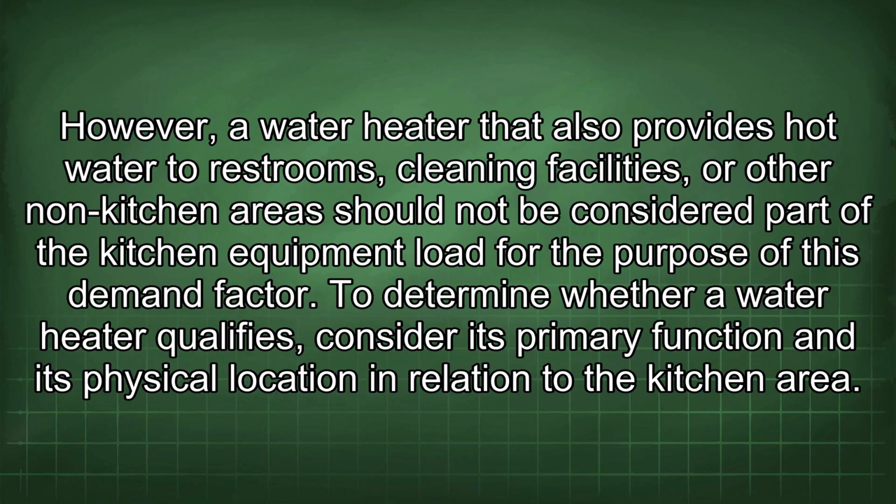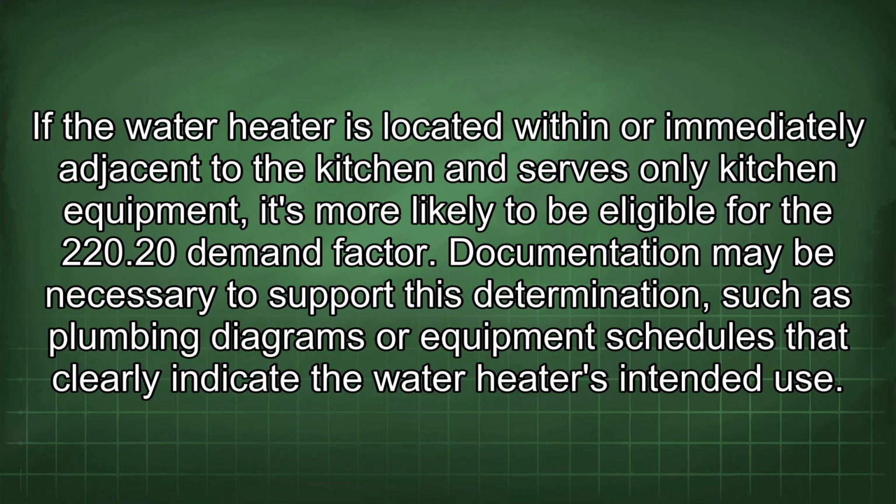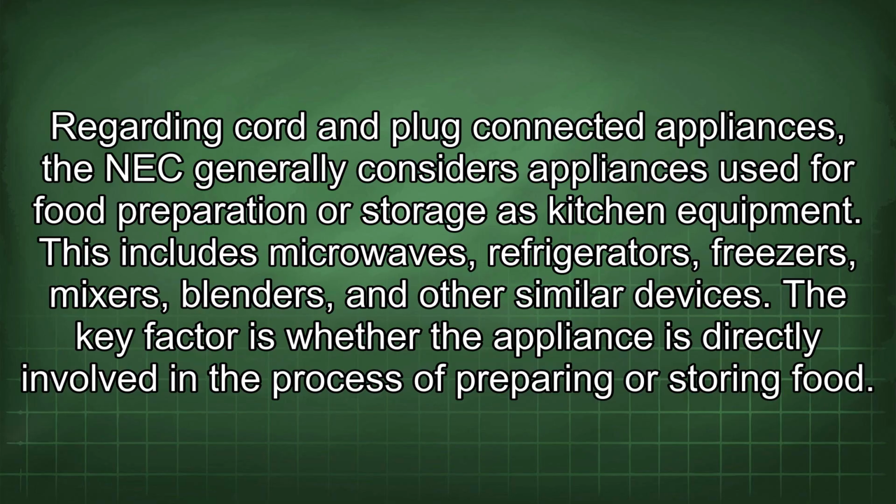To determine whether a water heater qualifies, consider its primary function and its physical location in relation to the kitchen area. If the water heater is located within or immediately adjacent to the kitchen and serves only kitchen equipment, it's more likely to be eligible for the 220.20 demand factor. Documentation may be necessary to support this determination, such as plumbing diagrams or equipment schedules that clearly indicate the water heater's intended use.